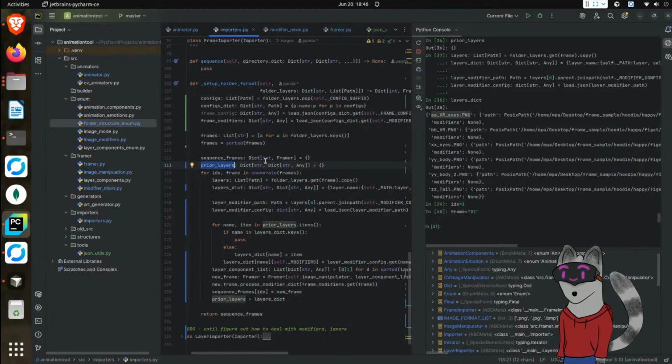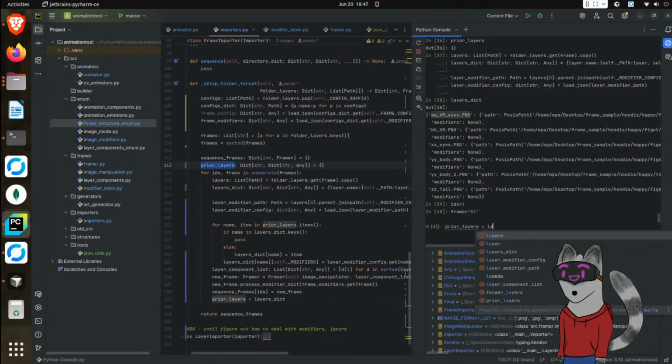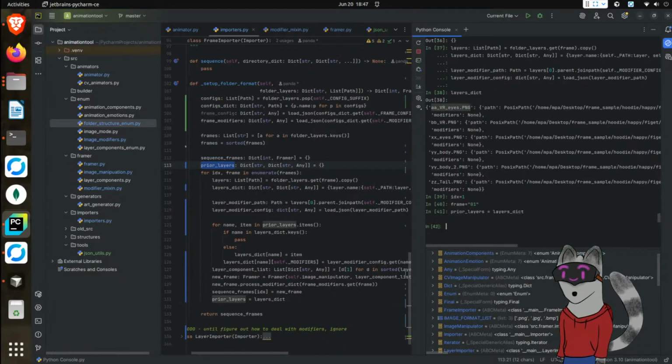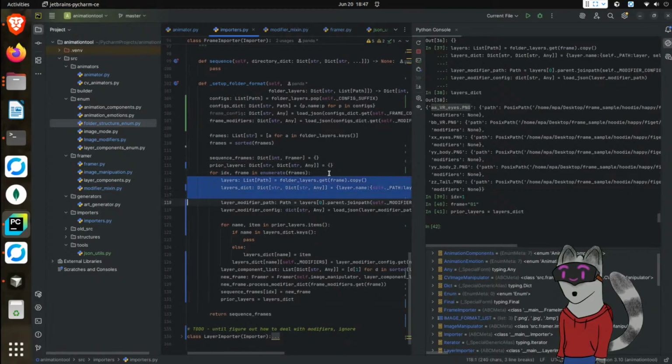I guess we'll just call it layers dict, because that's technically what it is. All right, so now we have that. Let's run through here.